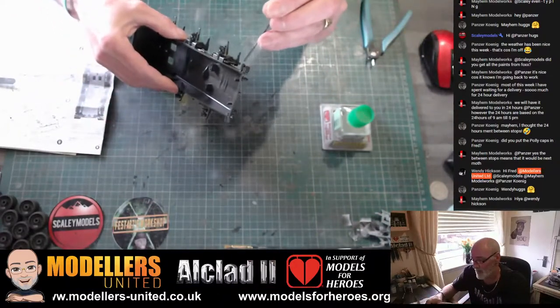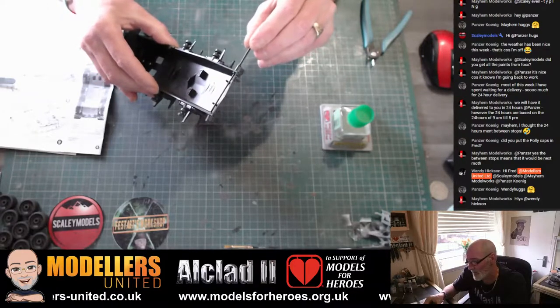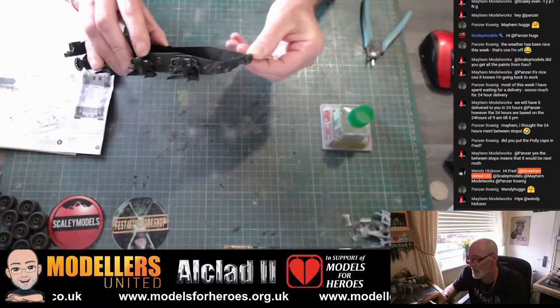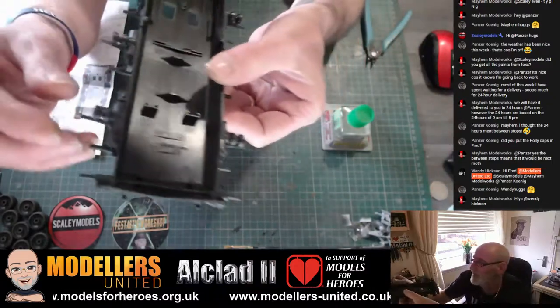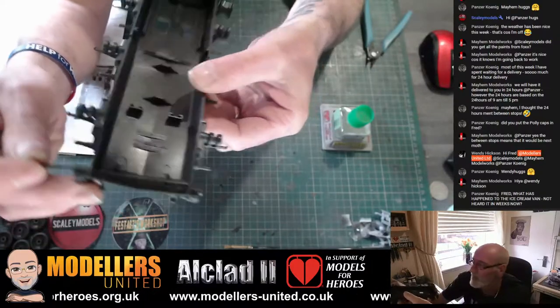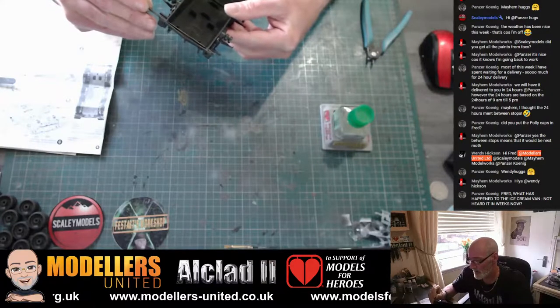And that goes right through, apparently. There you go. The rod there, it's gone right the way through. You can see that. Yeah, back in now.